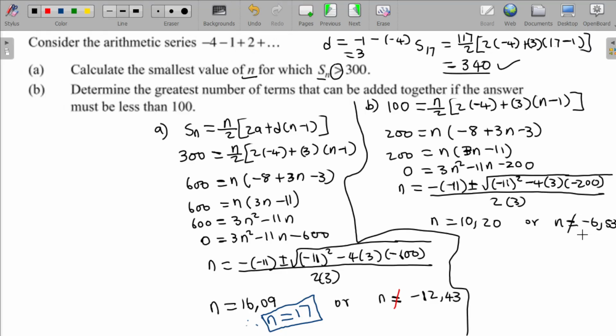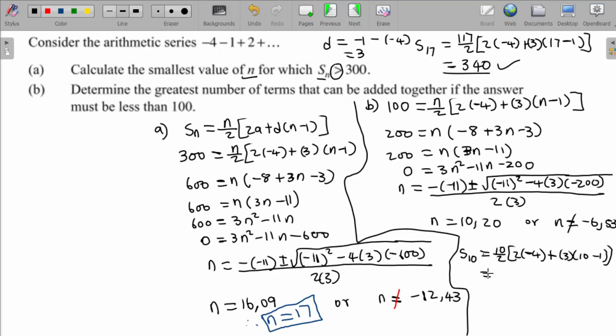We can't have a number of terms that are negative. Now, again, we do exactly the same thing. We go back to this formula. For the value of n, we're going to start by substituting what? Substituting 10. Now, let me do this example here underneath. So the sum of 10 is equal to, again, if they're added, they must be less than what? 100. That's the very important thing that we are looking for. Less than 100. So 10 over 2, and then 2 into negative 4, and then plus 3, and then 10. They must be less than 100.